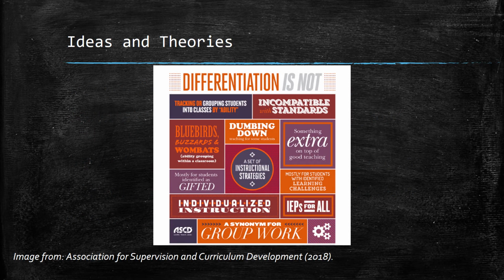Here are some ideas and theories of what differentiation is not. This image was taken from the Association for Supervision and Curriculum Development. So differentiation isn't dumbing down and only teaching for some students. It's not a fixed set of instructional strategies, although we will talk about some strategies to help with this. It's not IEPs for all or individualized instruction. It isn't another word for group work.